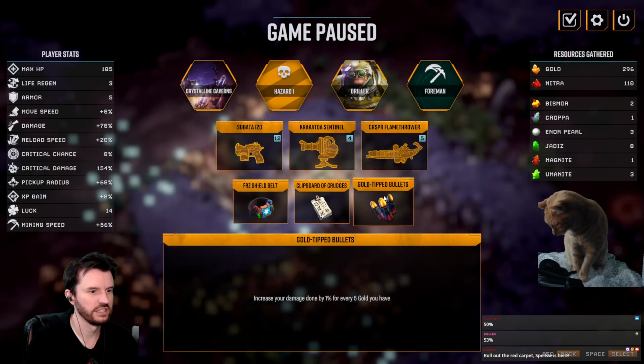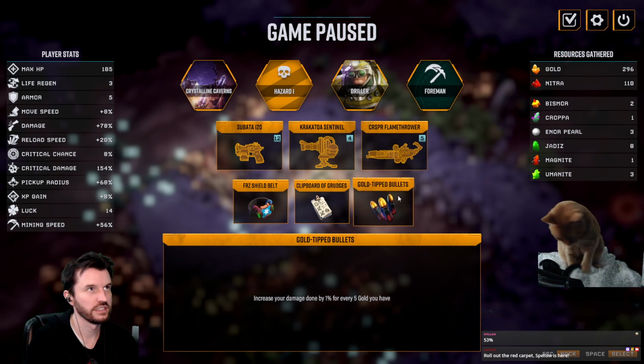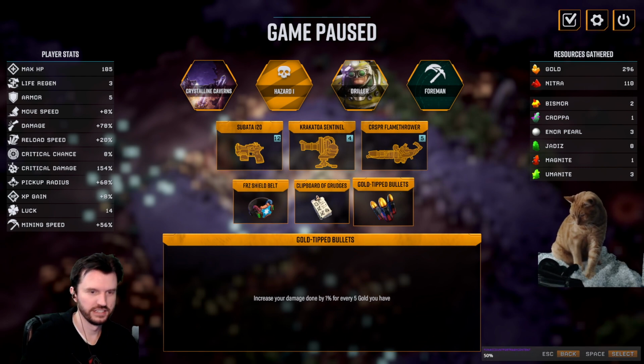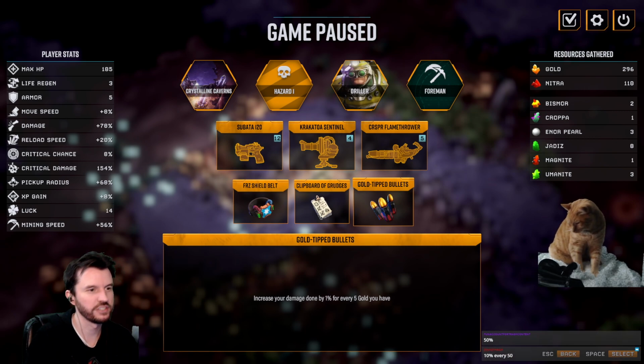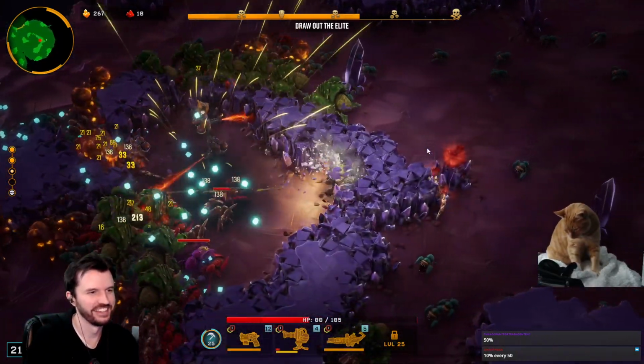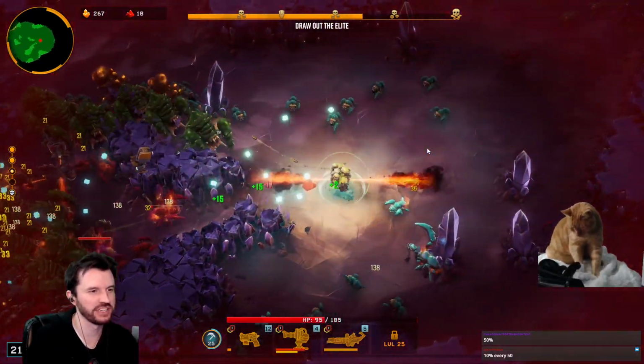Wait, hold on a sec. 1% for every 5 gold. Hold on a sec. I was a little off. This is why I am playing video games and not teaching math classes, Jeff.